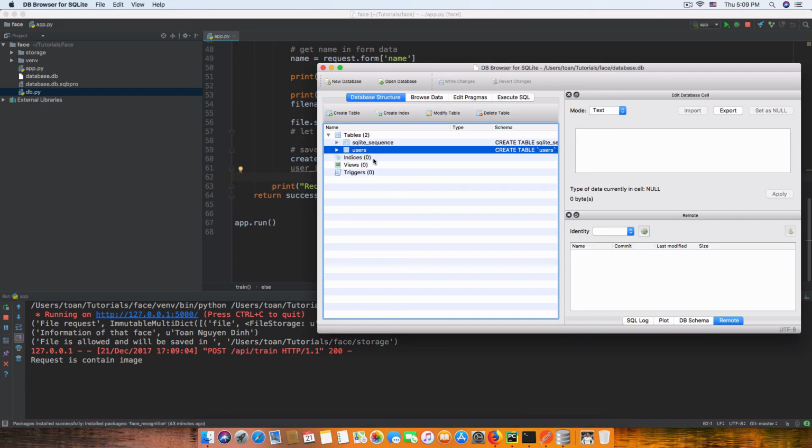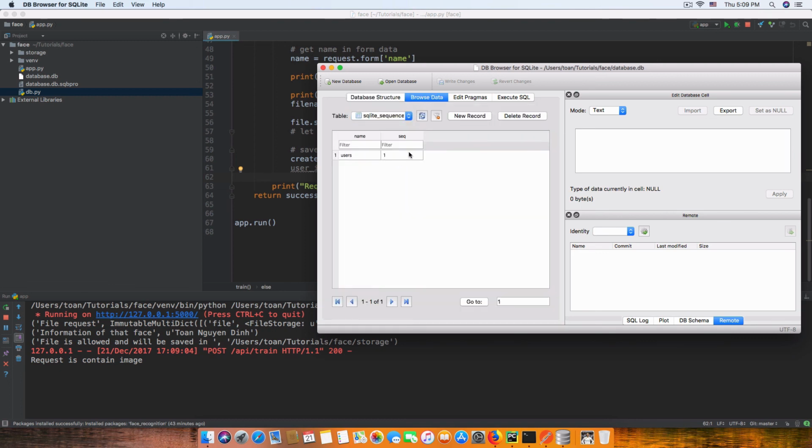Print this. I believe it should be saved, and now we can open the user table in Browse Data. You should see this user. Alright, so I don't see anything here. Table user. Alright, so we got it. Select user, and you can see we got a name, my name. The table columns are name and created.